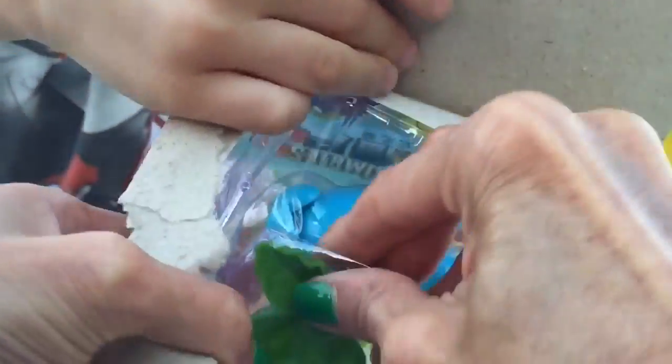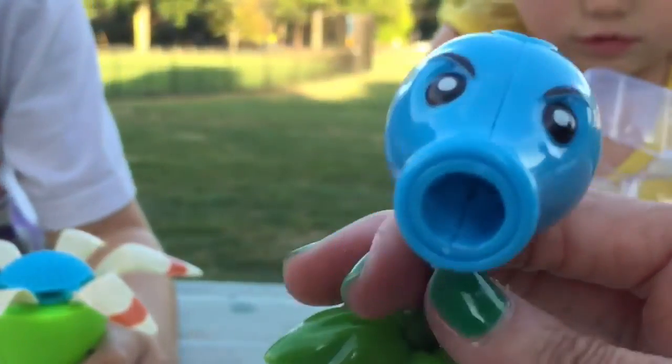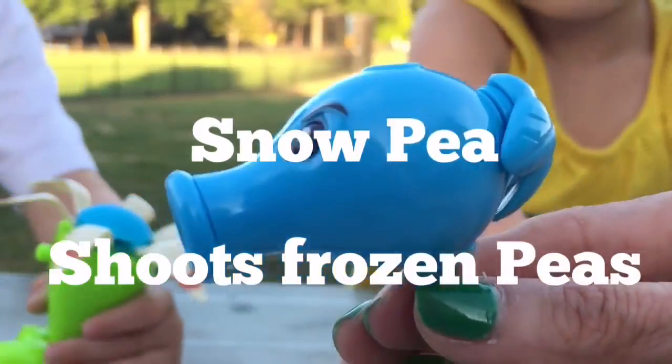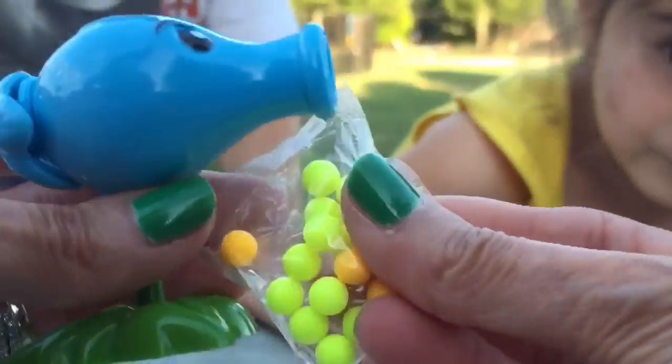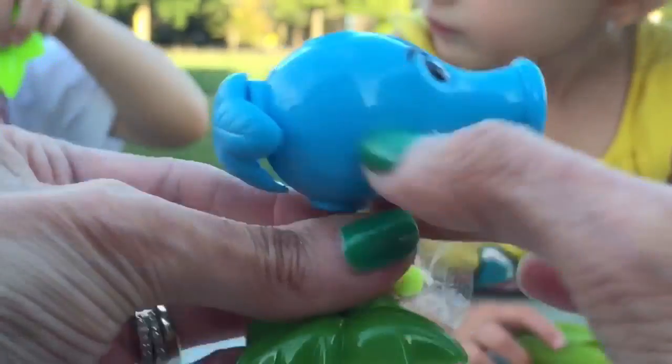All right. Hold on. Wow. All right, so here is the little shooter, the little plant shooter. Look at his little nose to put the pellets in. And then he's got his little stand. Let me see the pellets, please. And then here's the pellets. So they're little yellow and green pellets. I like this one. Let's open these up.